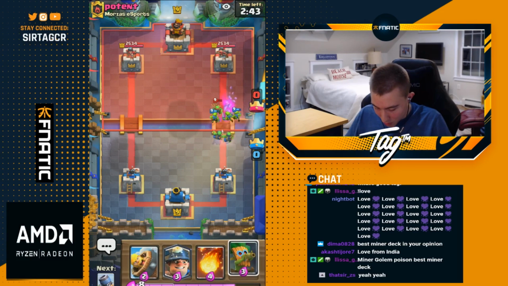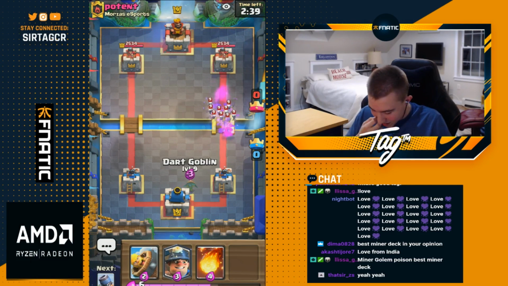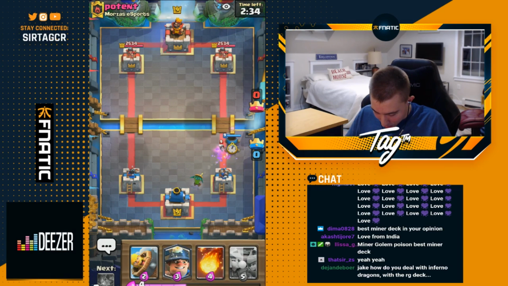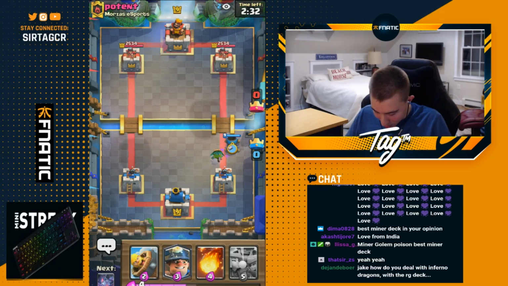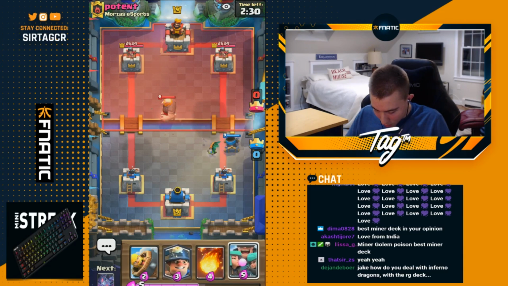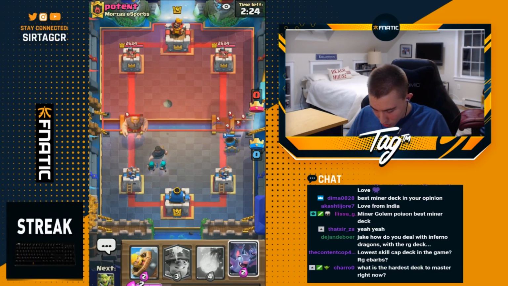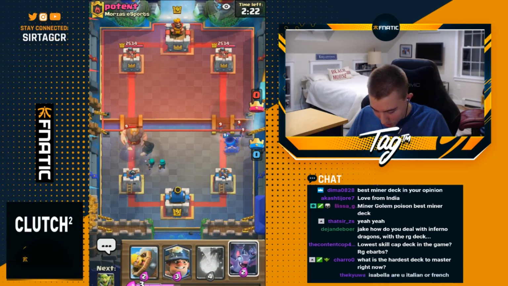He's going to go for Spear Goblin, so it's probably going to end up being some type of bait deck. See the Skarmy, so it's definitely bait. Definitely want to go for a Mortar to augment the Dark Goblin. I think we can get some nice damage on the tower. Let's see. Wow. Is this going to be Graveyard? This is going to be a giant Graveyard deck if I had to guess now. Mortar's just going to die, but at least the bats will end up dying as well. So I'm okay with that.